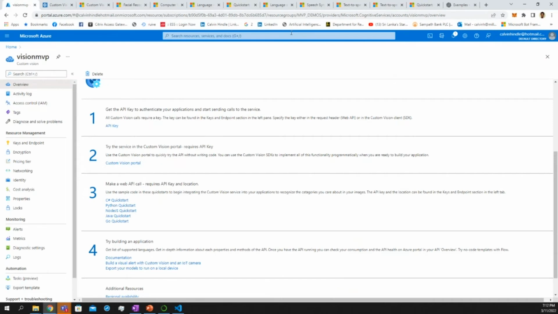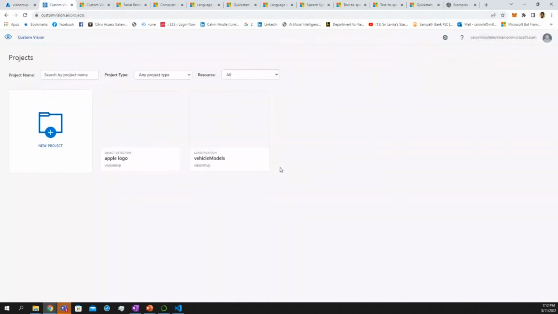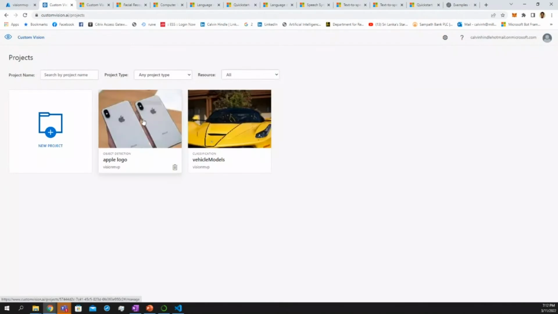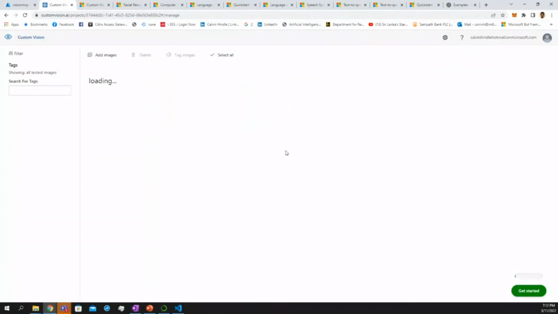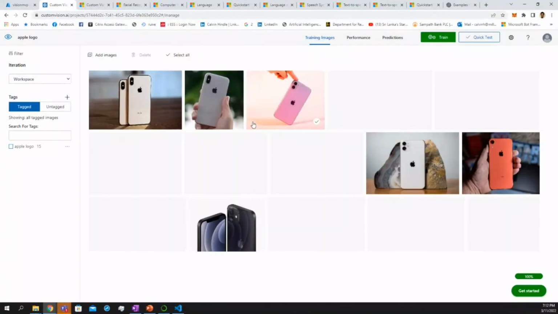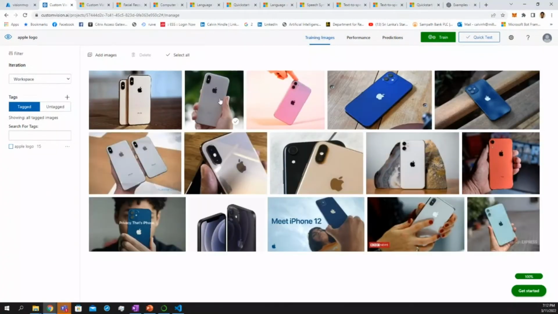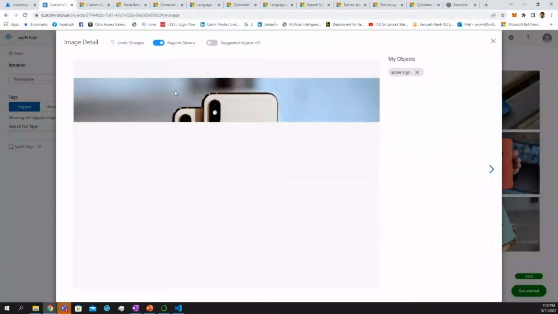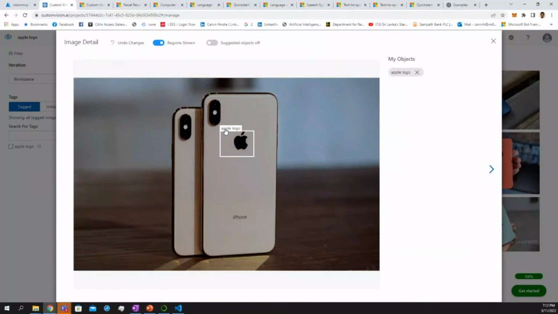So this is a small use case. If I'm not mistaken, I showed you this before, but I'll show you this again. I uploaded a couple of images and trained it to understand where the Apple logo is. I just took a few images and trained it, and it's very easy, right? You just have to draw the location where the Apple logo is and train it, and once you train it, it'll get trained.